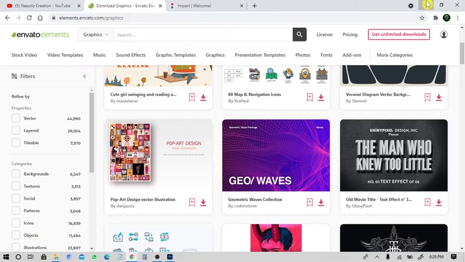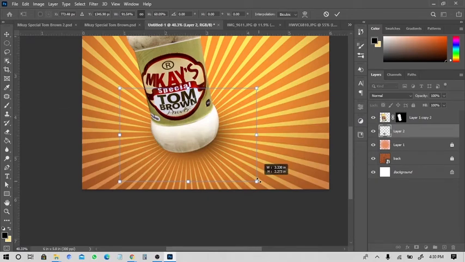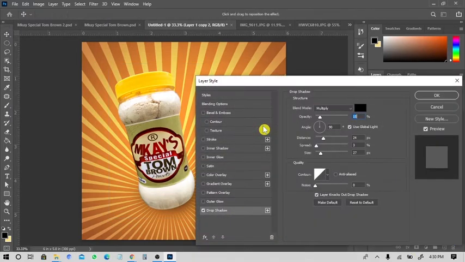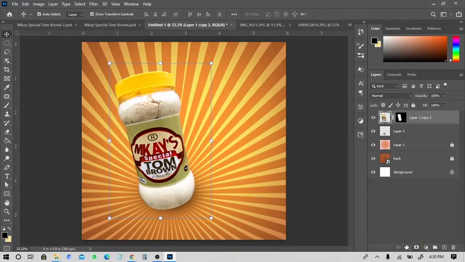All right, so from here we are going to make the shadow how we want. So we can reduce the opacity here if the shadow is too much, but I think this is okay. Then I'll select the main bottle, click on the FX and add another shadow, a drop shadow. So the shadow is going to come this way, something like this. All right, something like this.